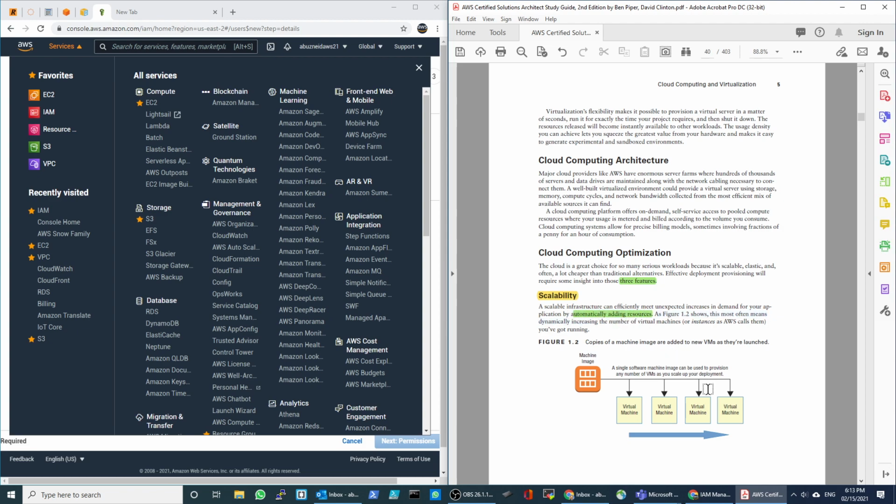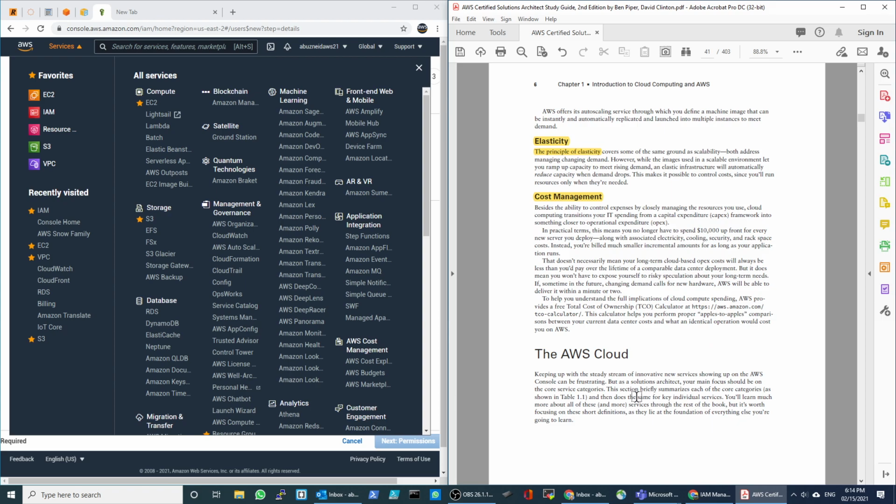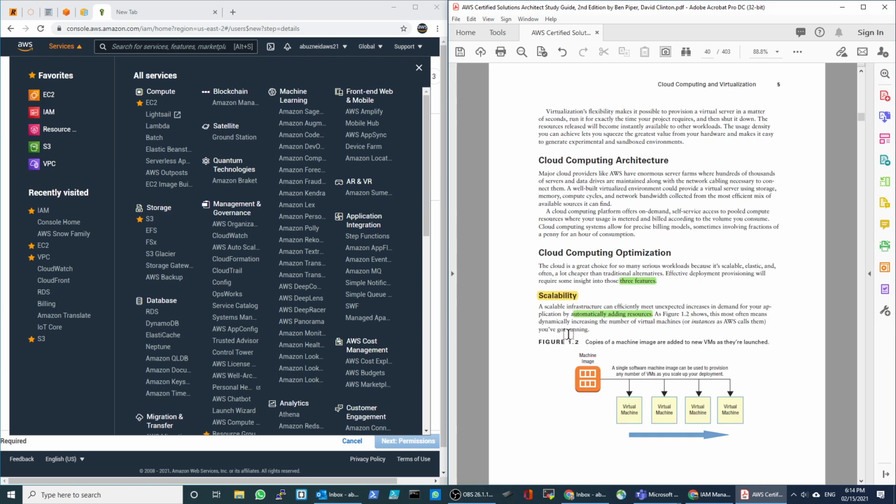As you see here, copies of a machine image, AMI, are added to new virtual machines as they are launched. You could create multiple virtual machines from one machine image, which in our language we call an AMI, Amazon Machine Image. So this one is scalability.